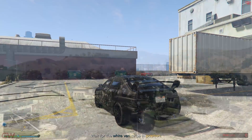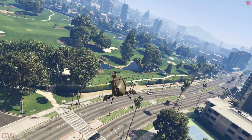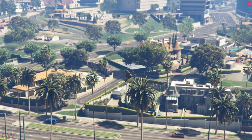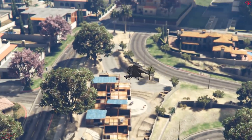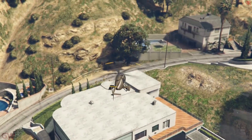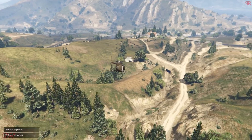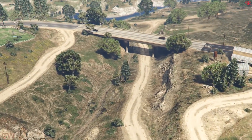The last in the special mentions is the Buzzard Attack Chopper, priced at $1,750,000. It was also available for free during the Christmas and New Year event week. I added this because of its agility and handling — it's very nimble and lightweight, making it easy to take off fast or make sharp turns to dodge missiles. It's like a CEO's best vehicle and the fast choice for travelling from A to B for transporting goods. It's smaller and compact, so you can land and take off from tight spots, and as a VIP or CEO you can call it right next to you anywhere on the map.